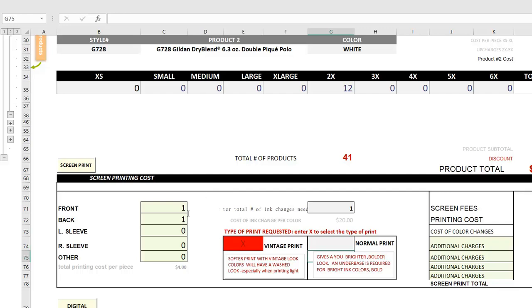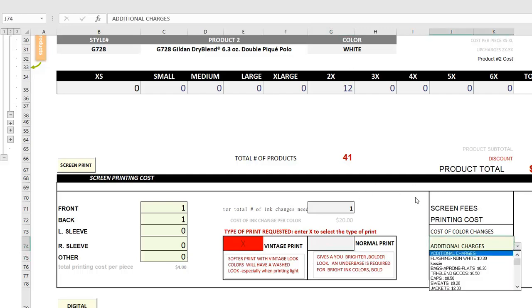So they will know this is what this is for, okay, and then this is for a normal print. So I'll ask them, and this keeps me on my toes, to say, hey, do you want a normal print? You want it like this? Well, this is going to cost you, so they know. Now, we've also got an area here to charge. Remember those additional charges that I had set up?